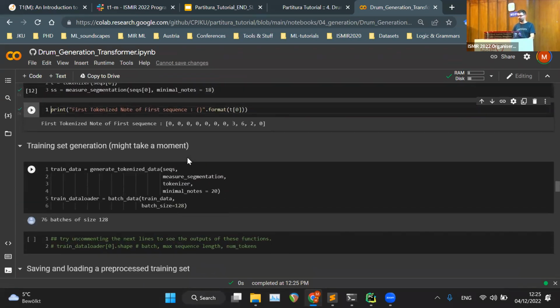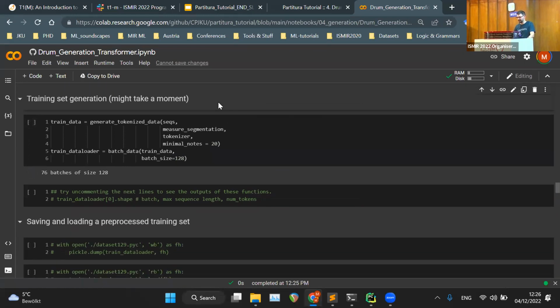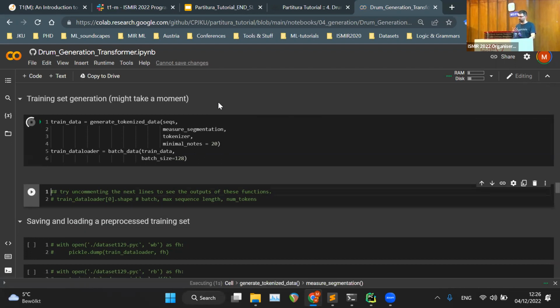Since it's the first note, I assume it will be a kick, probably. So it falls in the very first onset, and it has a velocity. This is the sound. And the last one is the beat characterization, and this 2 is the tempo, if I remember correctly. So let's go ahead and generate our segmented training data and a reduced encoding for our training data.